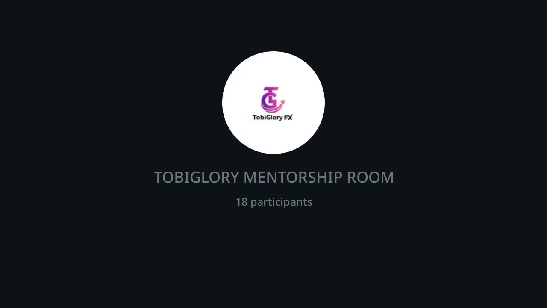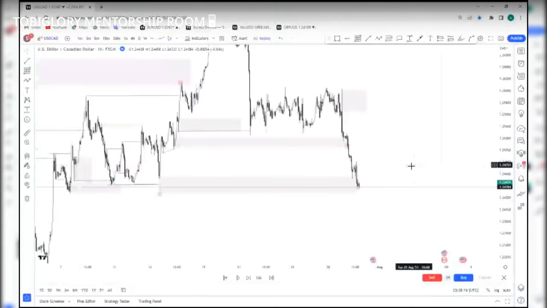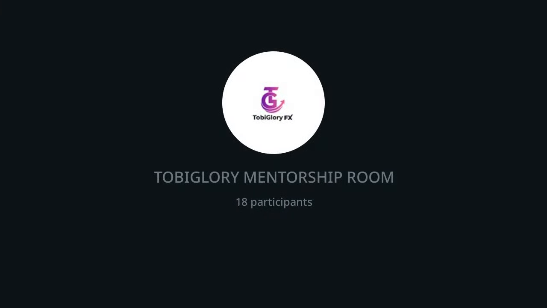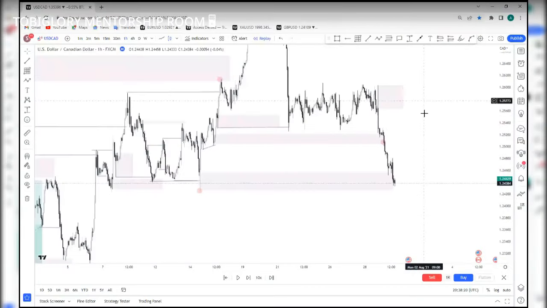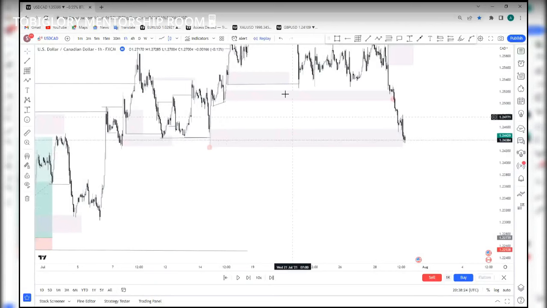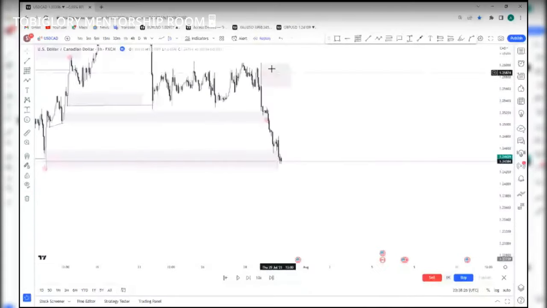Now, even though I'll be buying from here, this is a strong low. I told you if I'll be selling, I'm expecting price to clear this strong low for me, though I've sold from here to this area. So I'm waiting for a good confirmation to start buying. Even though I'm buying from here, I will not joke with this area.